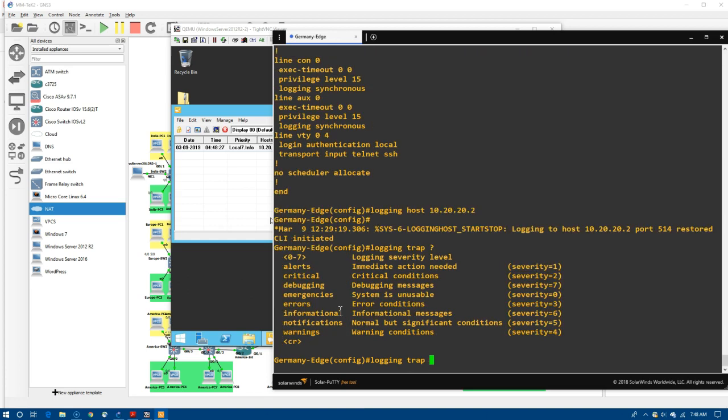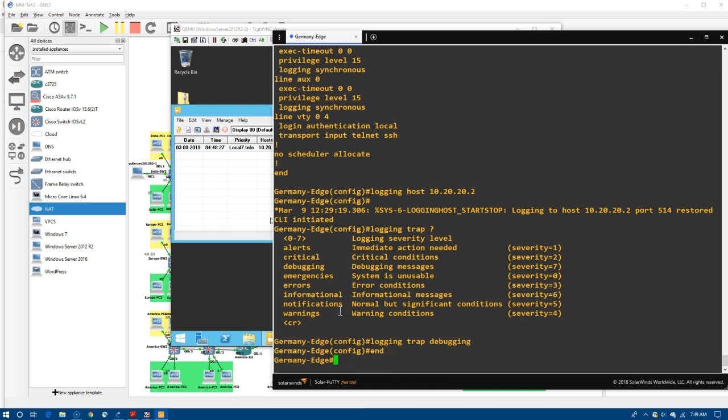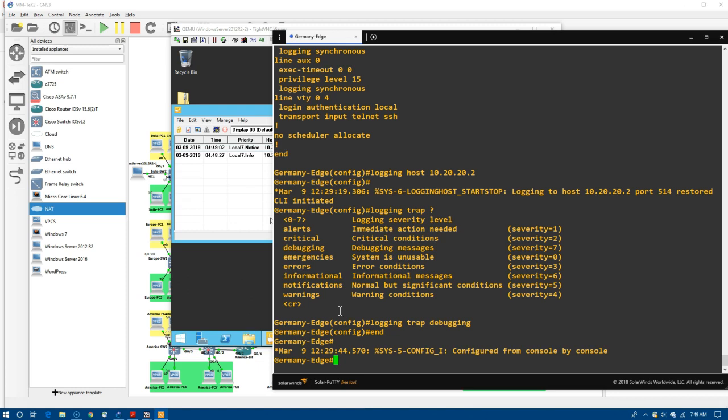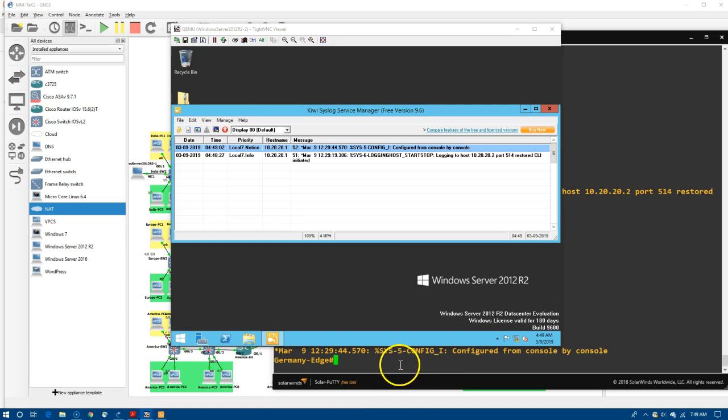So let's do debugging. And I'm going to do end here. This little message, configured from console by console, is actually going to show up here in our new messages. If I do config T, for instance, actually let's do this.